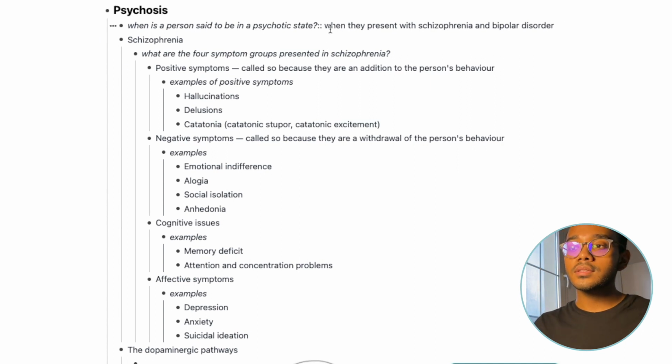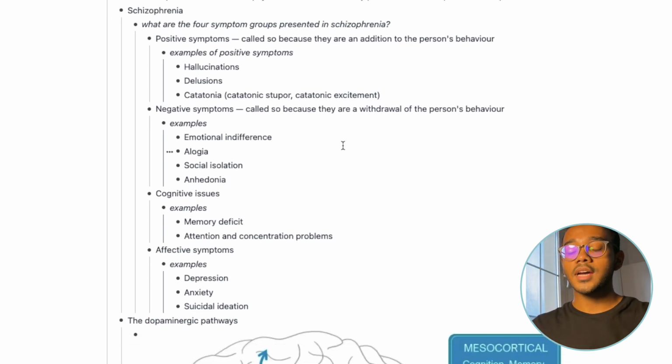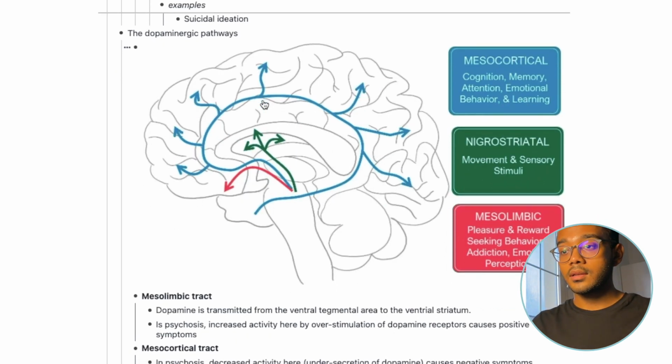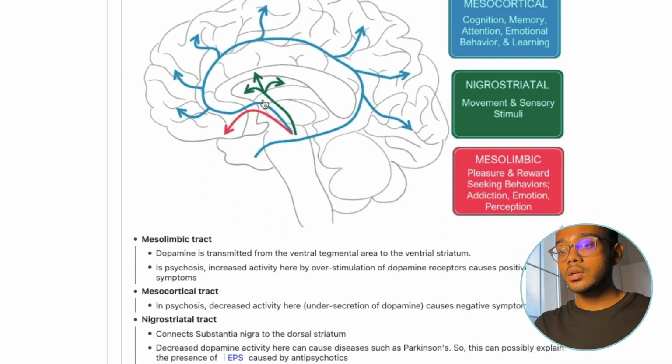I have written this out in the syntax that RemNote uses to make a flashcard, and this automatically goes to the flashcard queue so I can revise it using the spaced repetition algorithm, which I will get to in a little bit. Now, RemNote has multiple types of flashcards, which are pretty useful. For example, right here, I was talking about the dopaminergic pathways, which are some pathways in your brain that are pretty important with psychosis.